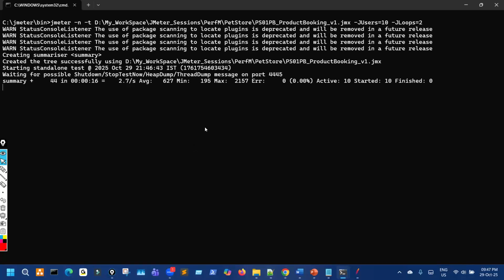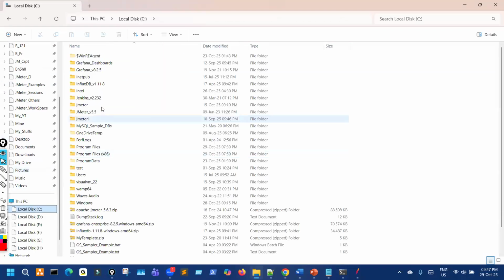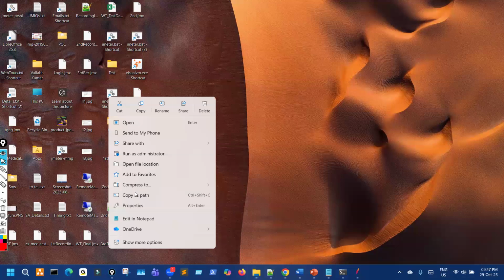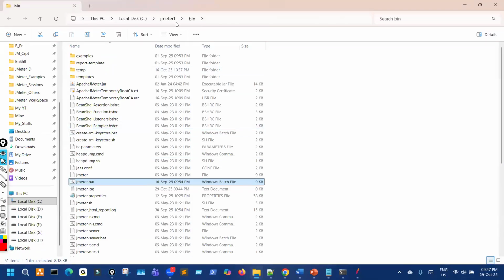So suppose I want to stop it. How will I stop? That was the concept. So we will go to the bin directory. I forgot which JMeter, but I have two JMeters. This is JMeter 1.